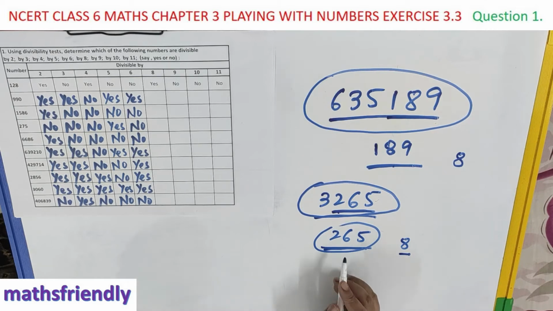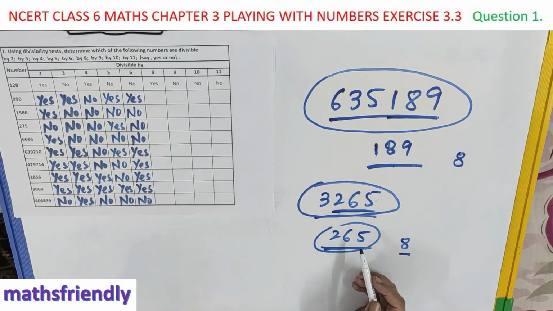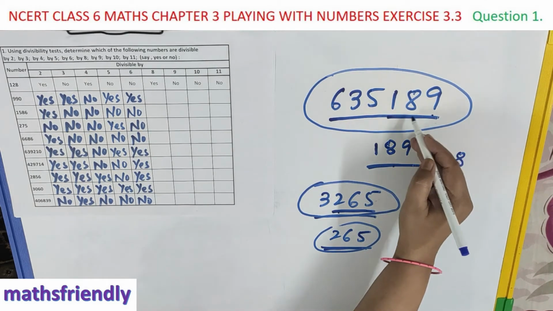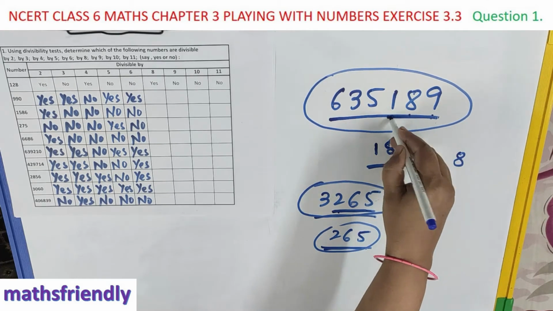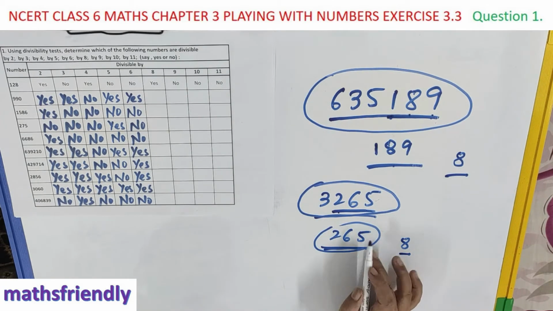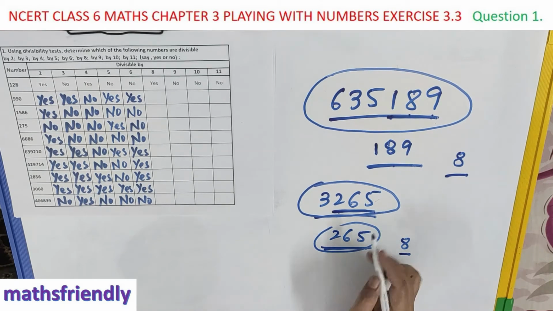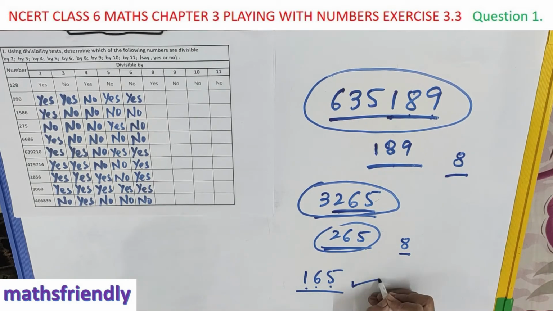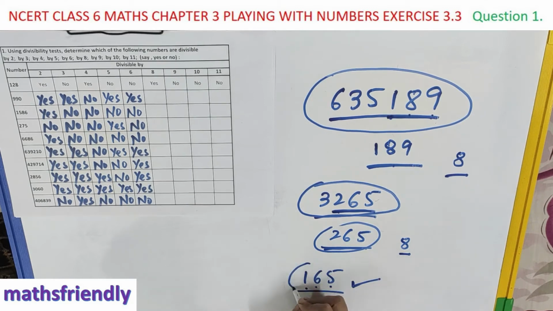Okay, so what is the criteria? For a number which has 4 or more digits, we have to check the last 3 digits. If the number formed by the last 3 digits is divisible by 8, then that number is divisible by 8. Okay, the last 3 digits we have to check. But suppose a number is made of only 3 digits, the digits at ones, tens and hundreds place, then what to do? If we want to check the divisibility of this number by 8, we have to do the actual division of this number by 8 and then find whether this number is divisible by 8 or not.